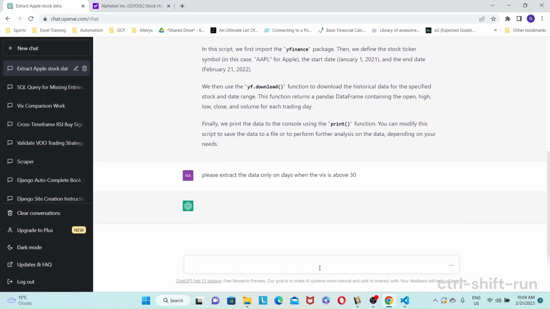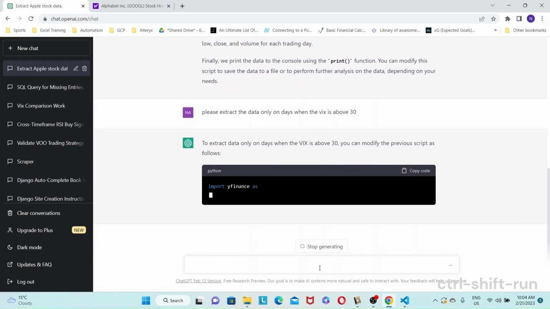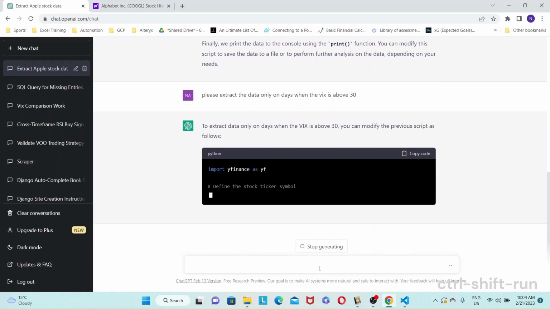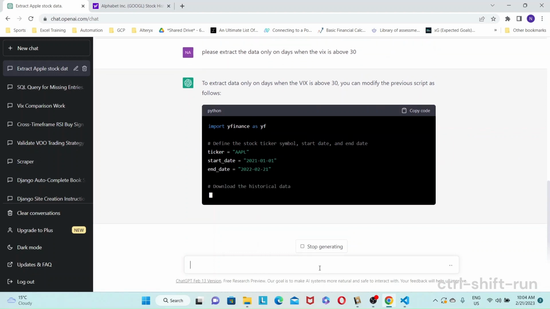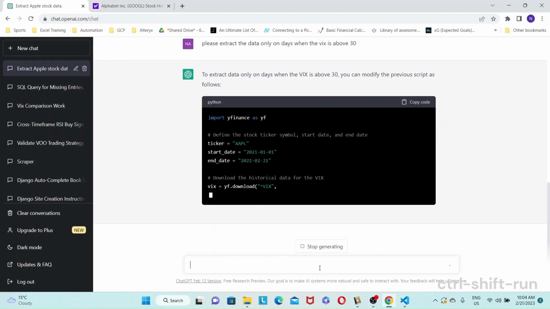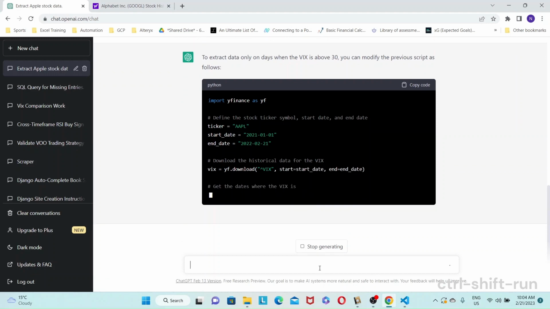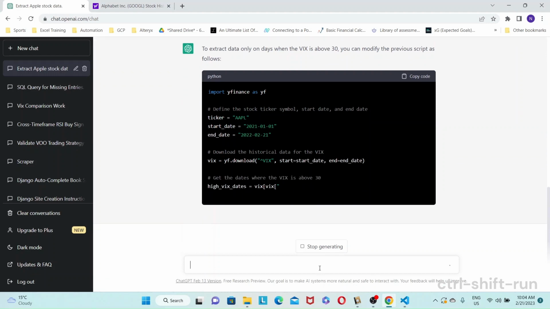The VIX measures the amount of panic in the market, you could say. So a VIX above 30 usually is an indication that there's a fair degree of panic. So we only want those dates.